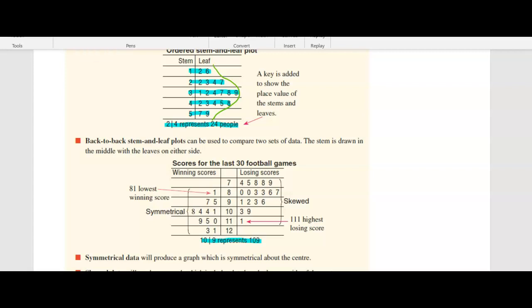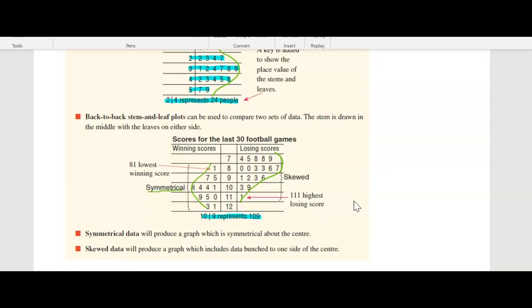Okay, so just going back with the distribution, you can see it does say it's symmetrical here. If I just went around like that, you can see it's like a nice symmetrical hill, whereas on the losing scores, it's skewed. See how your bump is off to one side? That means your median is also off to one side. What other data can we tell from that? It does say the lowest score, the highest score, stuff like that.